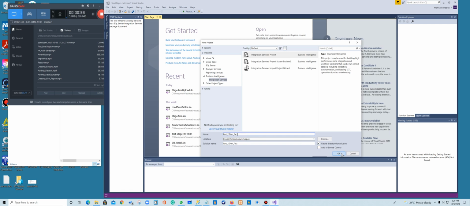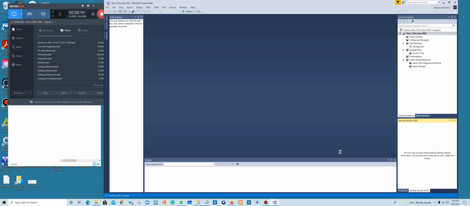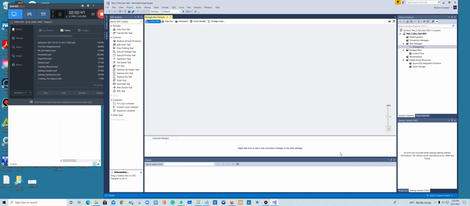Okay, so this is part two of the SSIS project. Make sure that you follow the steps, step one, step two, and so forth. Now we're going to do something different. We're going to create the staging area. We're going to create tables using the SQL data task instead of the data flow task. We're going to use this task to create my tables, but I'm going to change the name first so I know which one is which.